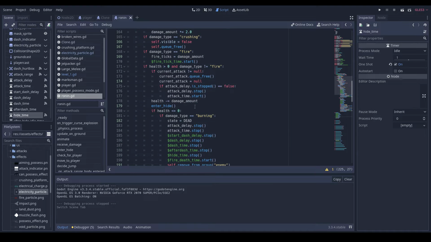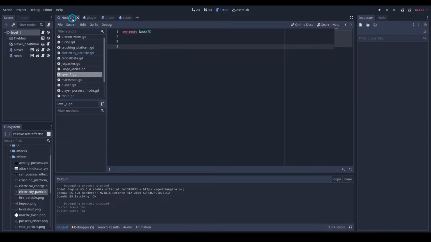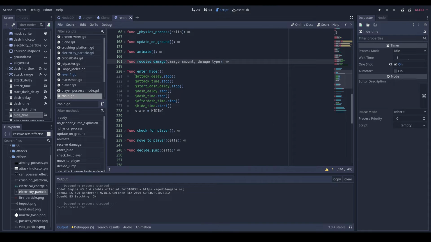But I'm also gonna do if money dash time dot is stopped, then we will enter hide, but otherwise I don't want to. Yeah, now let's try it out. Yeah, so they turn into basically a particle. They don't behave differently at all, and it's not the best transition.